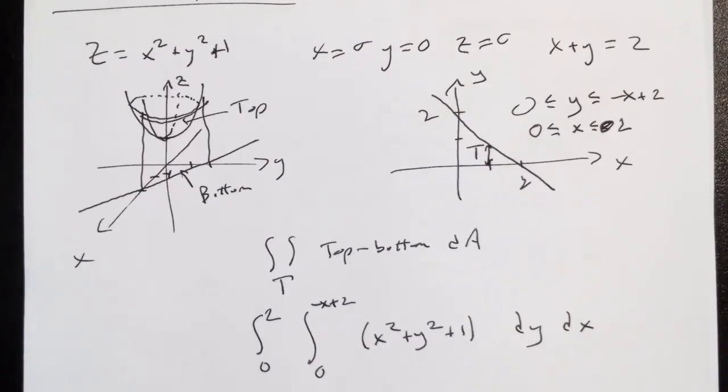Okay, it says find the volume. Well, the volume is top minus bottom, and then integrate over the area. Ben, this is the one you asked, right? 26? Yes. Okay, so we've already drawn this picture here. But I've got a top surface, my paraboloid, and I've got 4 planes. X equals 0 is the YZ plane, Y equals 0 is the XZ plane, Z equals 0 is the floor. So I want above the floor inside the first octant, under this paraboloid.